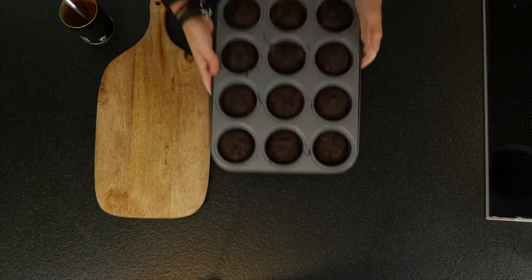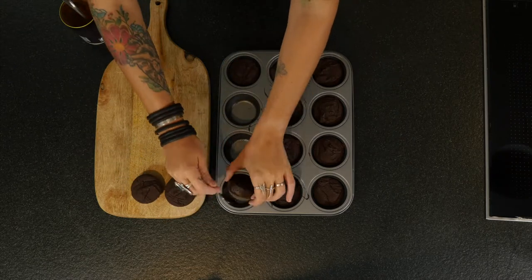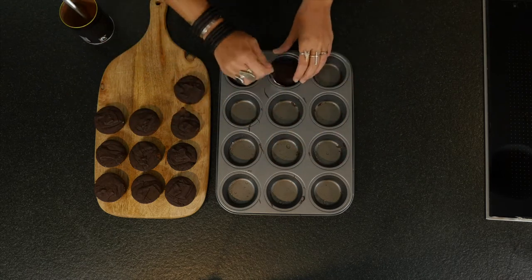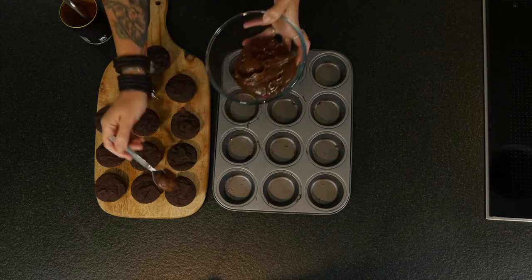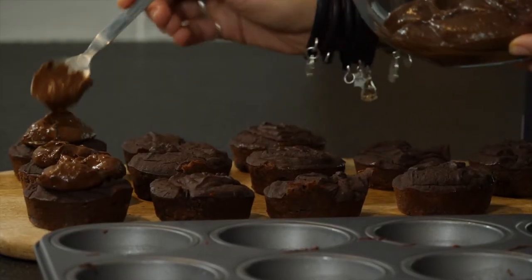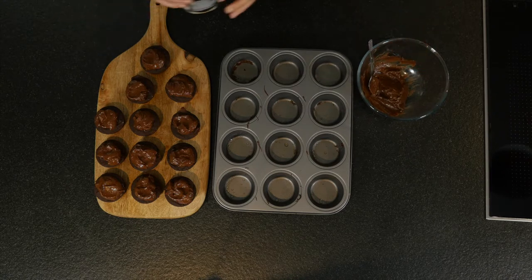These little chocolate muffins have cooled down properly. We're going to scoop them out onto a really pretty board — you can make these for children's parties or they're great as a Christmas treat. I'm going to top them off with the lovely chocolate mousse from the fridge, putting a little blob on each cake. That's all of them, and we're going to add some extra cacao on the top.